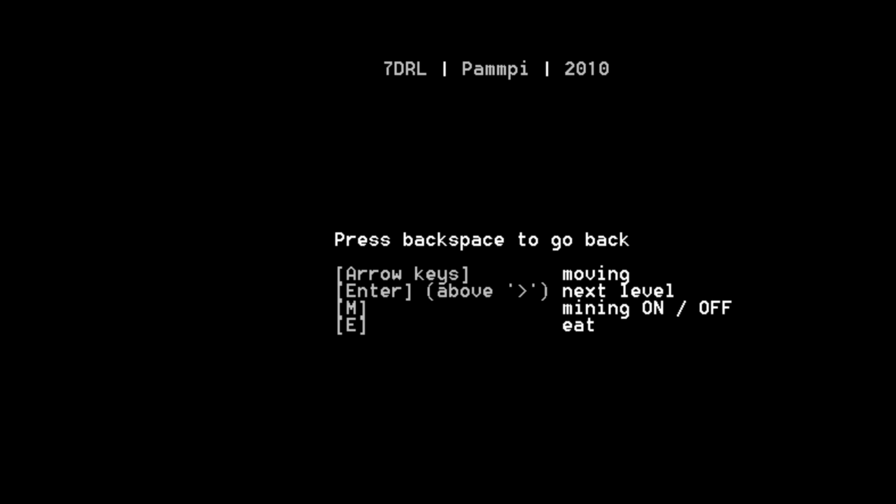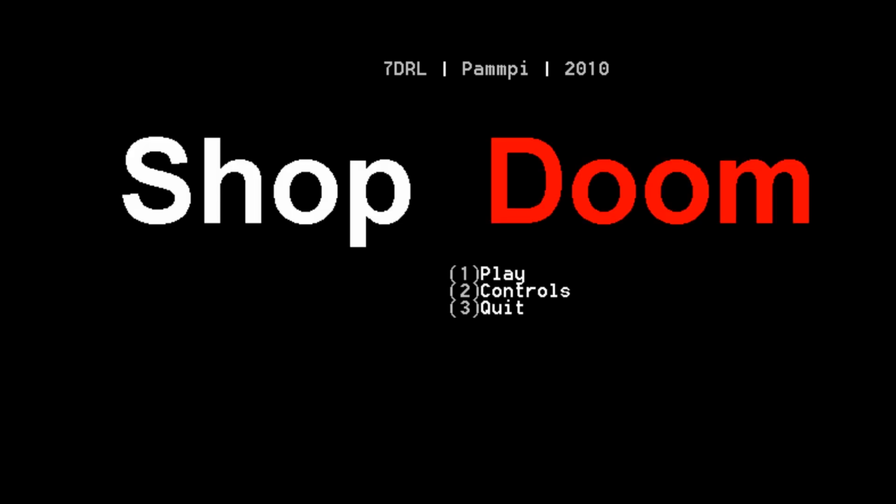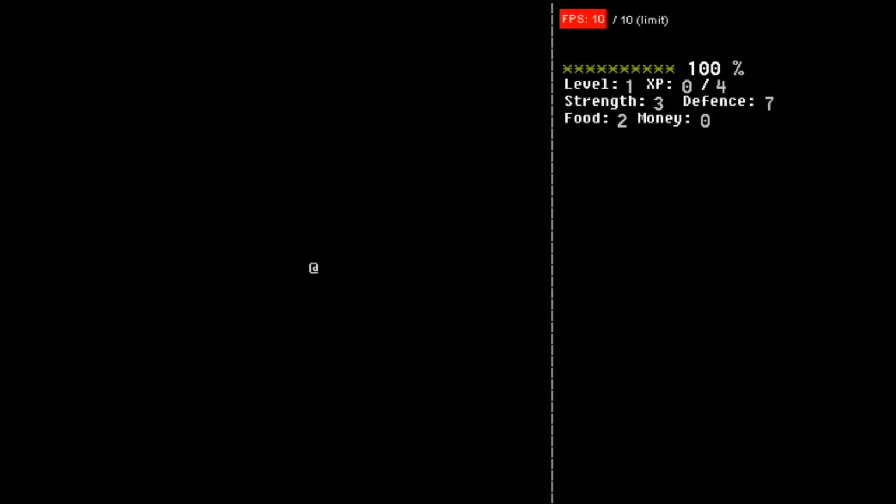Press backspace to go back. Shop Doom. Alright, let's play. Let's turn mining on. Allegedly. Or maybe we turned it off. I don't know. Let's try Shift M and then left. No? M. Left. Whatever that mining on or off thing is, it's not making a noticeable difference when I press it. Whether Shift M or simply M, there's no instantaneous revelation that an action has been completed. It doesn't pop up, mining on or anything.